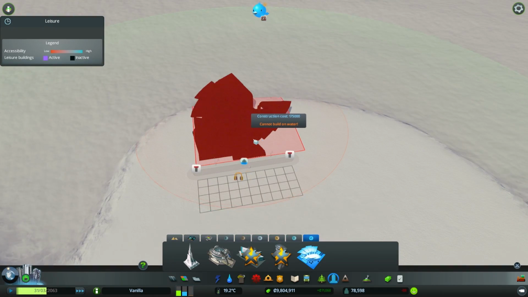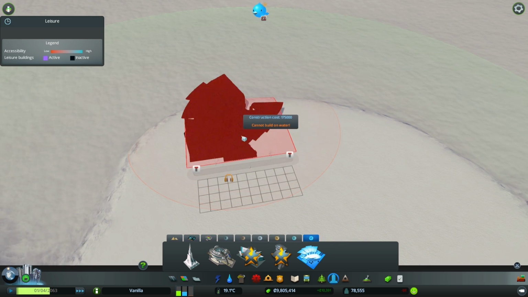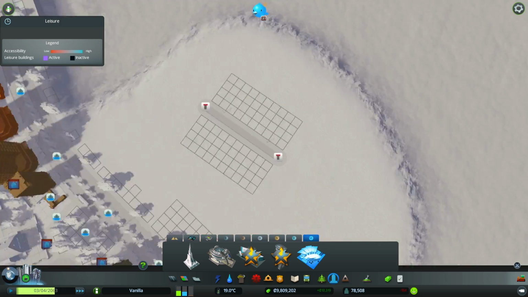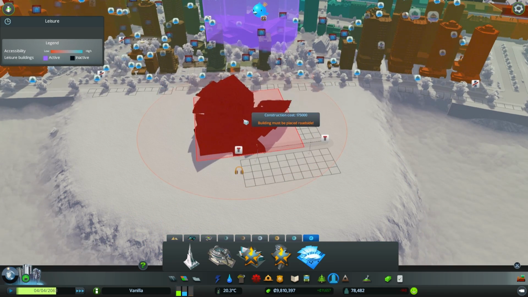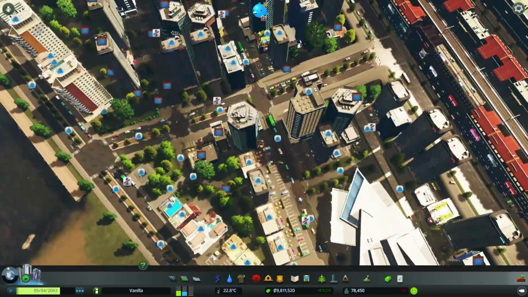Cannot build on water. So this thing... Oh, there was a spot there where I could build it, interestingly. I think there is still water flowing over the road, so that's possibly why. I feel like there was totally a spot where I could place this a second ago. That was kind of weird. Cannot build on water. Oh, it's because this whole thing is still flooded.